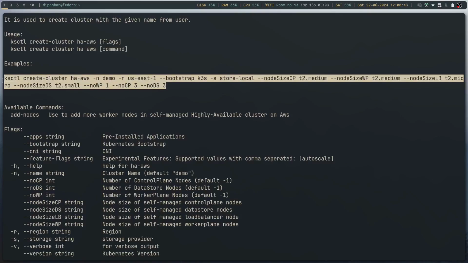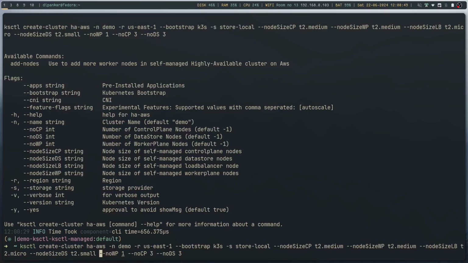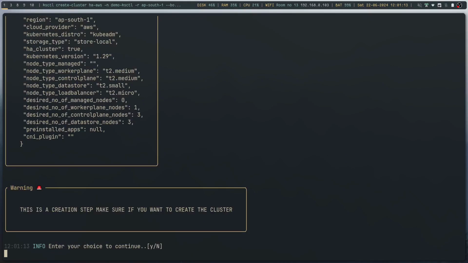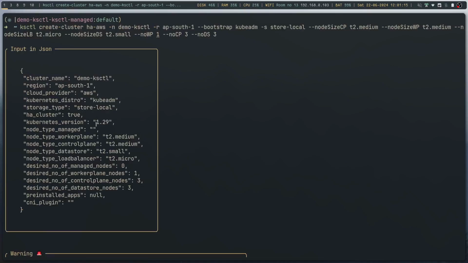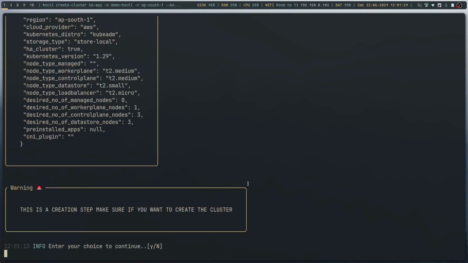So let's choose the default one as of now, and also let's choose a nearer region. Let's go for kubeadm for now, and also let's put a region nearer to me, ap-south-1, and I can choose the name demo Ksctl. It looks good. We also confirm what version we are going to install. There's nothing else like this. We will install these things. Yes, so it looks good. Let's install it.